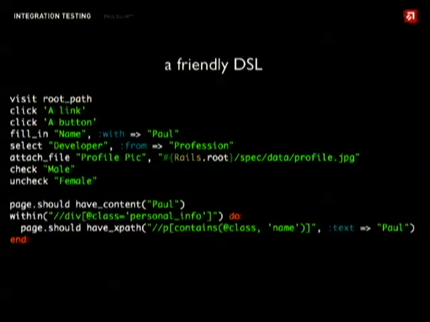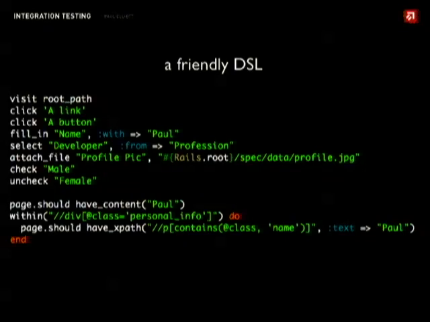The DSL kind of looks like this. It's got all the functions you would see in WebRat, with some niceness. So you can visit root path, or you can give it whatever you want. You can click links and buttons, and all that's based off the title of the button. If you really need to get crazy, you can say click_link or click_button, and still give it those titles, and it'll scope it to a button or a link. You can also give it an ID there. Typically, you shouldn't do that. If you're having to do that, you've probably done something wrong. But not necessarily. Sometimes it's a valid case.